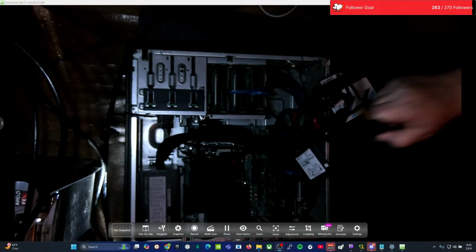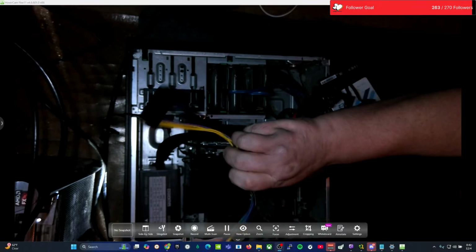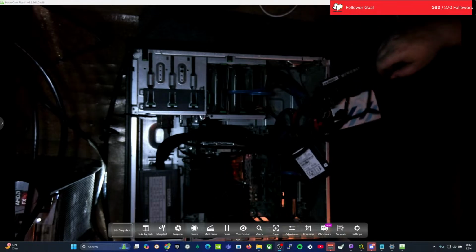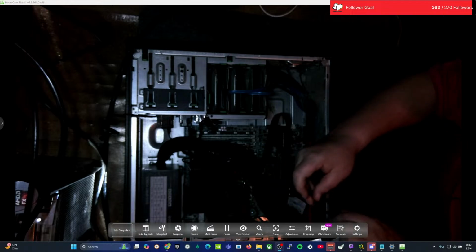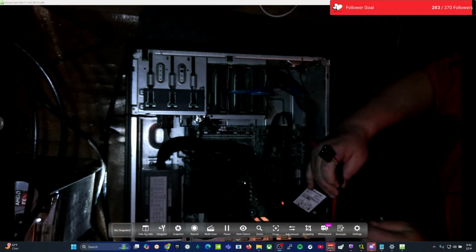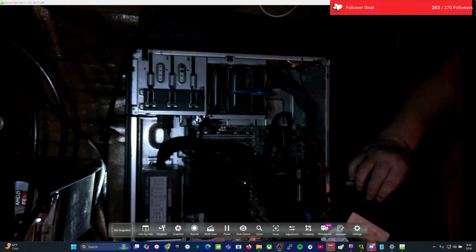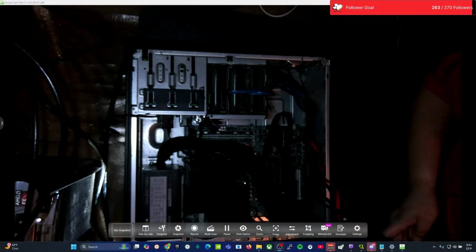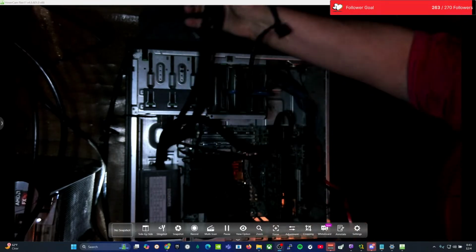So the next thing we need to do is connect up this 24 pin to 18 pin converter cable. So I'm going to do that now. Okay, so get all this out of the way for now. Looks like that's where this all gets plugged in, at least this one here. This one doesn't have anything hooked up to it. Oh yeah, it's got power too. This one, so all four of these, it's like they're on one lead here. So we'll figure out how that's going to go here in a minute.